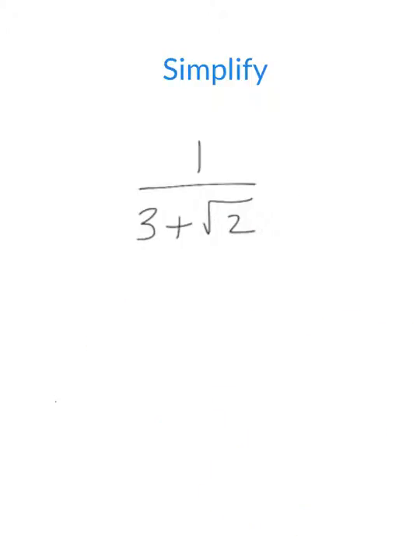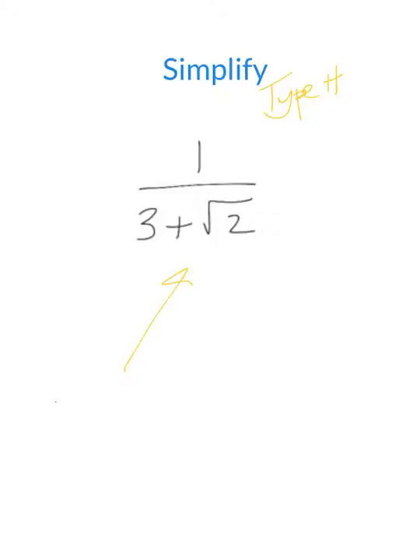Now here we have to notice that we have more than just a single radical, so this is something like type 2. If I were to just multiply the top and the bottom by that single radical, it doesn't accomplish my goal. On top I get root 2, but on the bottom, after I distribute, I get 3 root 2 plus 2. It changed the way it looked, but it didn't get rid of that radical on the bottom, so it's actually not going to help us at all.